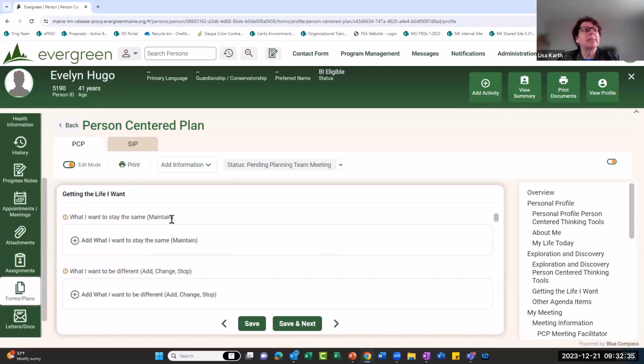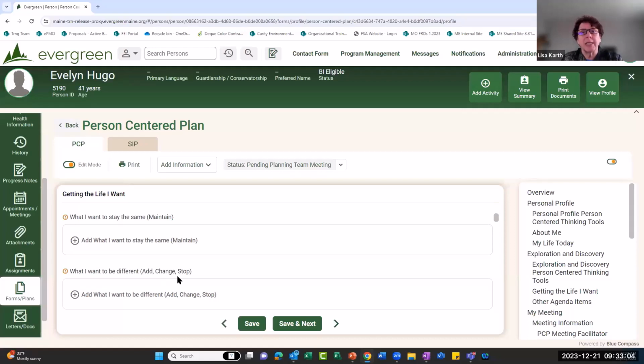The what I want to stay the same or maintain, and the what I want to be different, add, change, or stop, those 2 questions become goals. That's automatic within Evergreen. Now, if anybody is doing the math and thinking, 8 domains, 2 goals each, that's 16 goals.